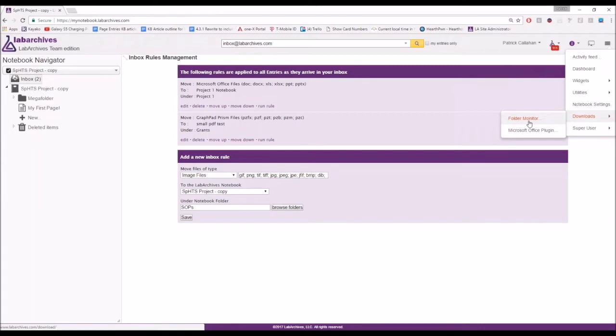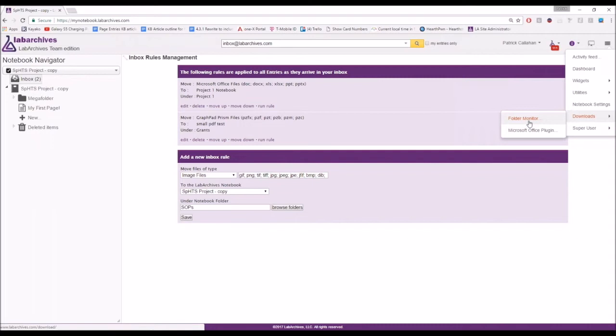One of the most common use cases is if you're working offline. That is, you're working on files that are saved to your local hard drive, or they're saved in some network directory you have access to. And you're creating new files, you're making edits to pre-existing files, and you want all of this work that you're doing to be automatically synced online to LabArchives as you do it. Folder Monitor can do that for you. Even if you don't have an internet connection, Folder Monitor can collect all the updates that you're making to the given directory. Once you do have an internet connection, it'll sync all of that data.